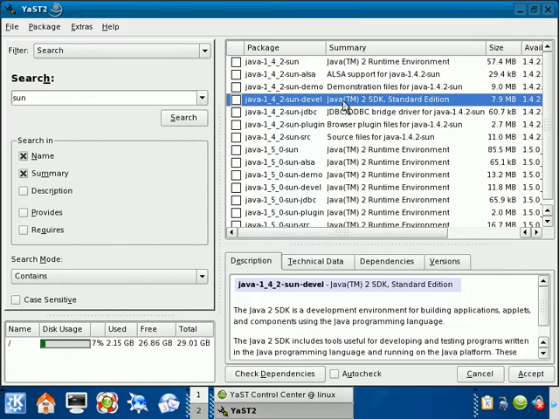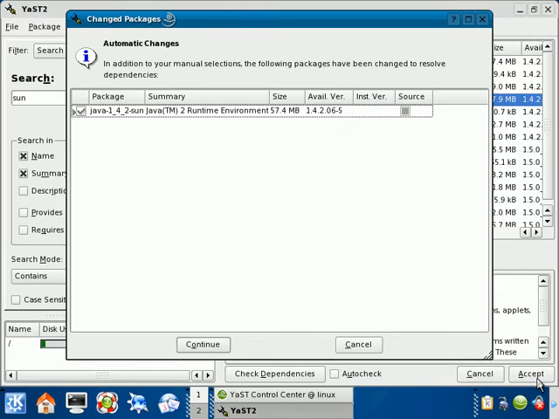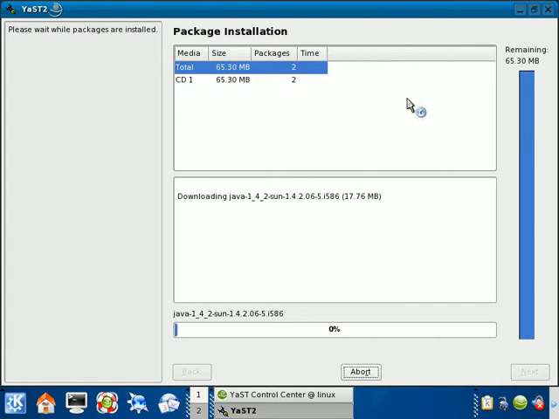And we found this. This is a development kit. So we'll select this package and we'll accept. And it's also going to install the runtime environment as a dependency, and then continue. So now it's going to download these packages off the installation source that we set from the FTP server. And then hopefully this will work fine, and then all we have to do is install NetBeans, and then we could just get down to coding.